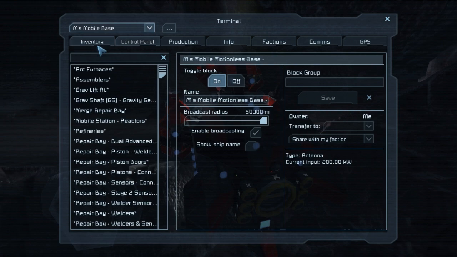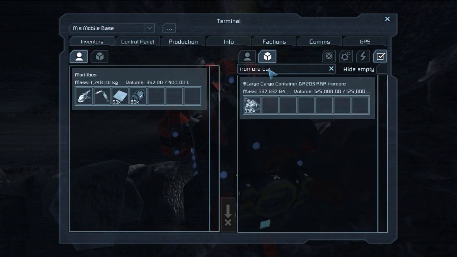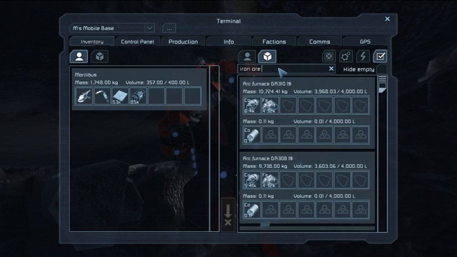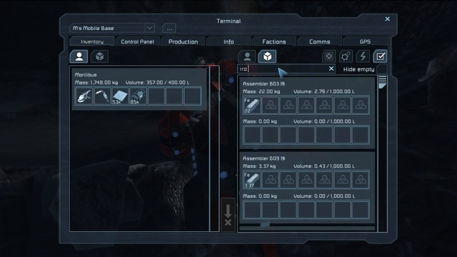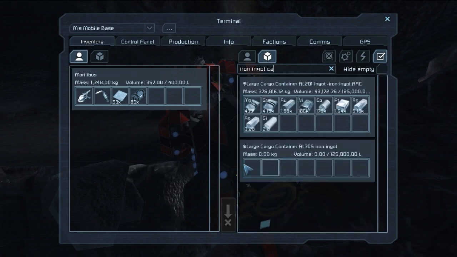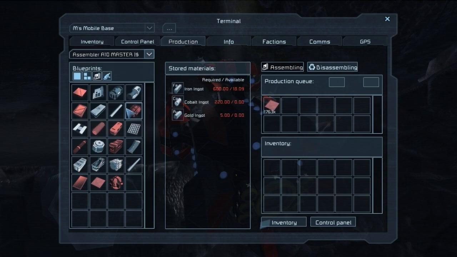If we go to our mobile base, assuming it's not all processed yet. Let's see here. Iron ore, cargo. Yeah, we got a full iron. Our cargo is full of iron. And what are we doing for ingots? Iron, ingot, cargo. We are out of iron cargo, which means I've probably got something.